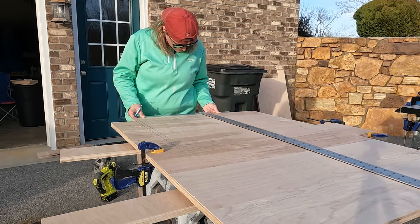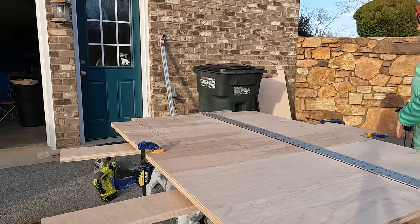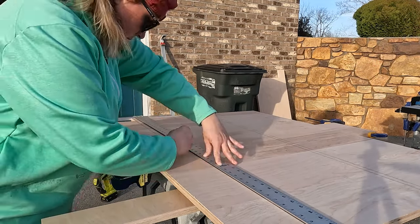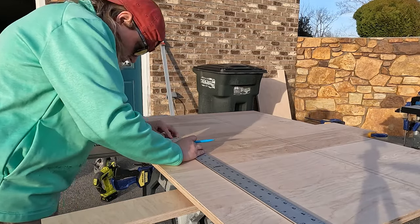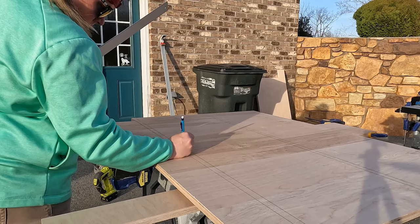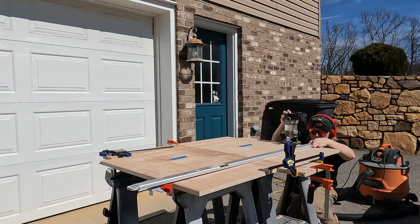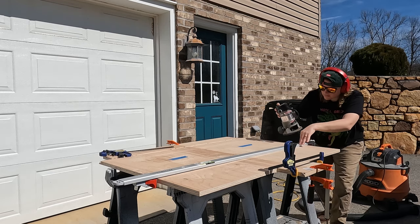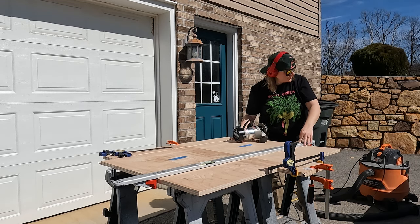The reason I did this was so that I could see exactly where the shelves were going to sit on the sides of the cabinet so that I could route out a dado groove for attaching these shelves. Attaching the shelves in this way will just add a little extra strength, making sure these shelves are plenty strong for holding all of these bottles. Now there are a couple different ways that you can add a dado groove to your piece. Some opt to use a table saw with a dado stack blade, but I decided to use my router with a three quarter inch straight bit to cut these grooves.